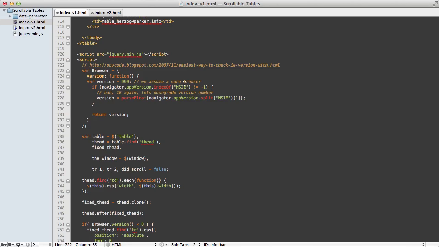Basically, it just goes through and checks to see if MSIE is in the app version, and if it is, then it's actually going to change the version down to IE6, 7, 8, and possibly even 9. I don't know. So you can read about it here. I think this is the article that I read that actually explains what this does and how it works a little bit better. So you can read it there. I don't want to go through it too much.